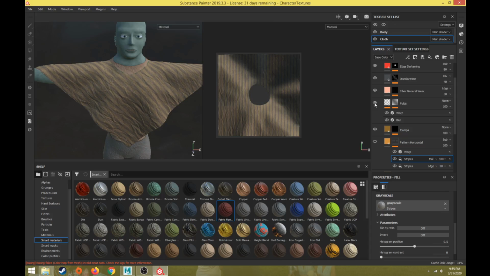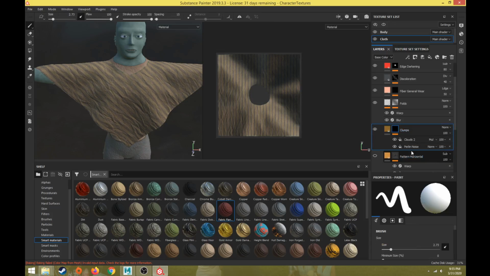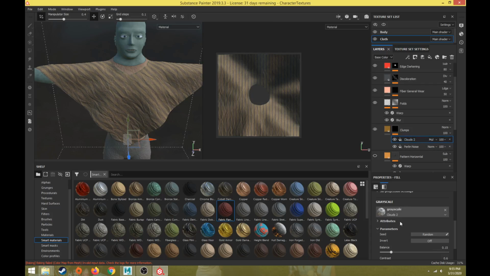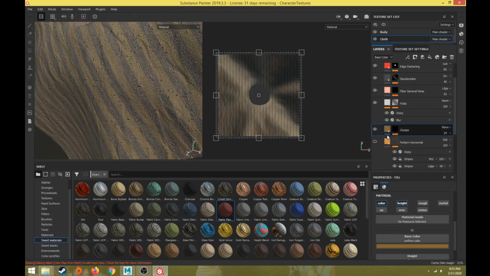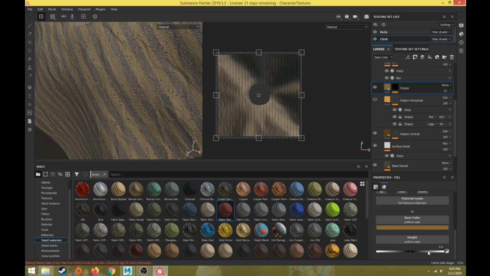Folds. So here's my folds. That's pretty neat. Let's go into clumps and maybe we'll add some more balanced variety with the clumps. There you go, more, but we'll lower the contrast on them more, not as vibrant. Take that material, we'll go down to the height. Drag that back some, so it's a little bumpy, not too bumpy. There you go, that looks pretty good.